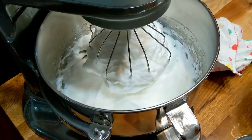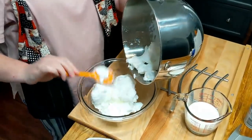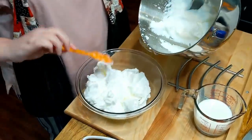I would say they're stiff enough. They look good. So I am going to put them in here. I gotta look good and stiff.